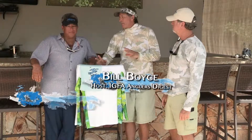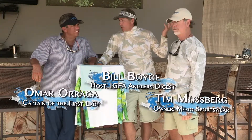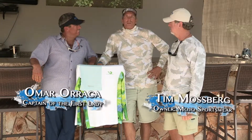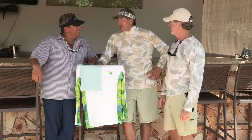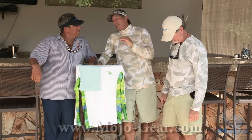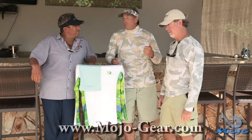Here we are at Tarpon Nest, which just happens to be Omar's beautiful resort, right here in Lagoon San Jose in San Juan, Puerto Rico. We had the pleasure of fishing with Tim Osberg of Mojo Sportswear, and Tim's been down here for the tournament, the 60th Annual Club Nautico tournament. We had the pleasure of being in the hottest month of the year in San Juan, but with the most comfortable clothes for this weather.